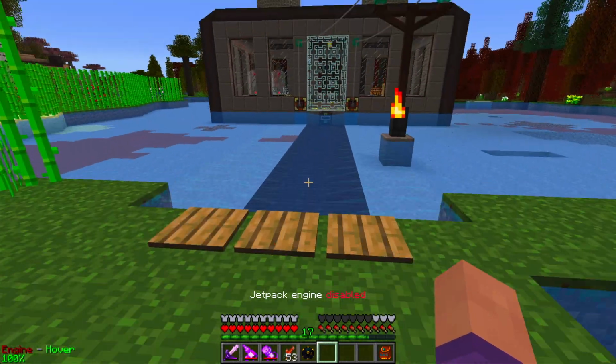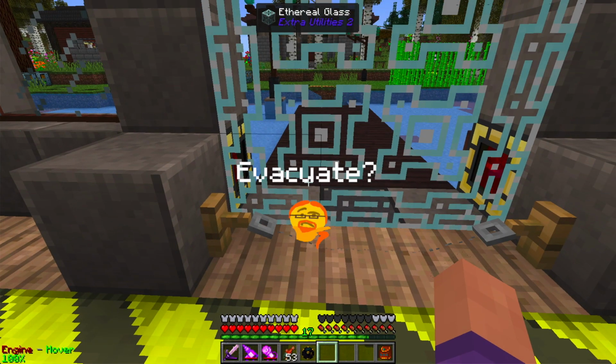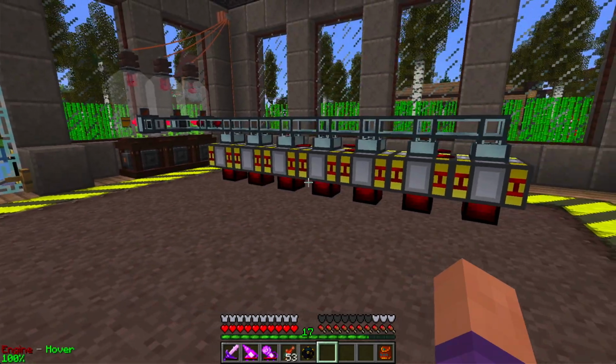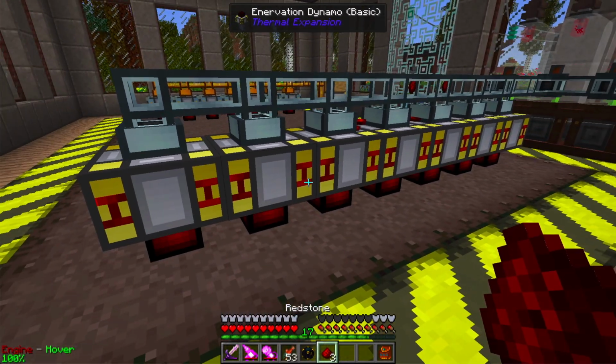And so now, step on it, I can walk over. Then this will evacuate and boom, refill the water. And you can see here that this is all working again. This was very easy to move. This was probably the easiest component of all of these to move.